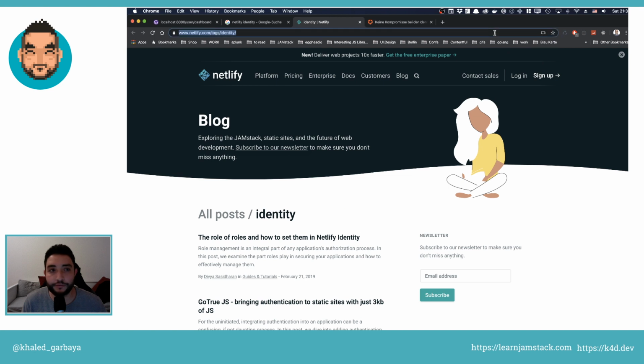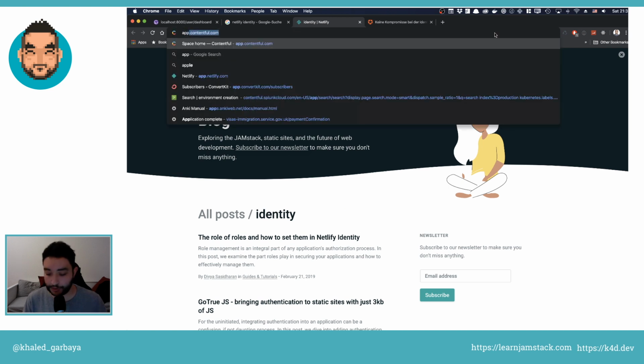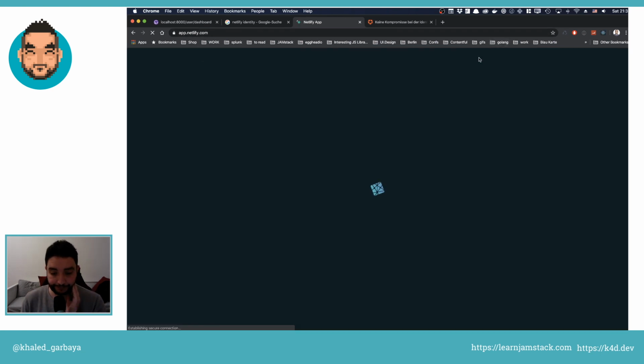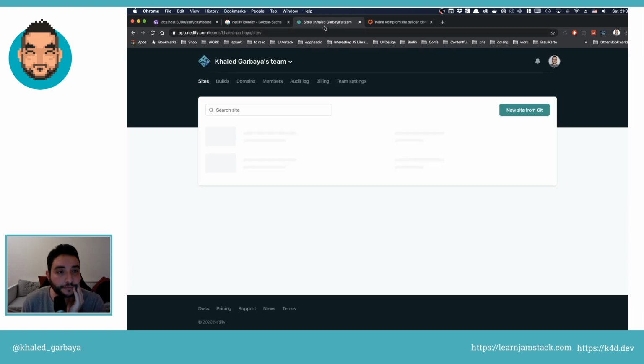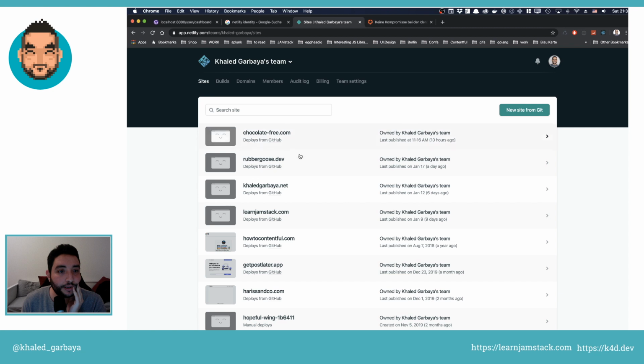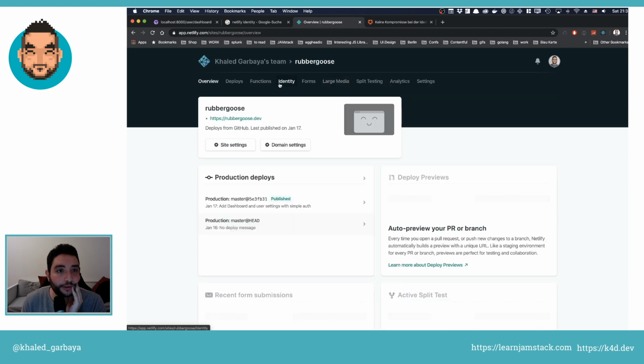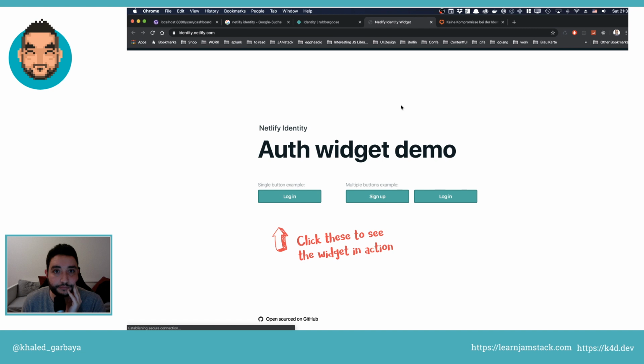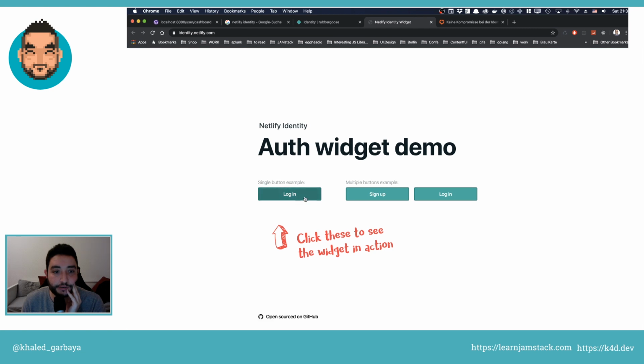And then if we go to our Netlify app and I pick the rubber goose, you can see here we can enable the identity, and there is some example code. So you can have an auth widget demo.